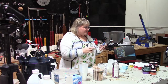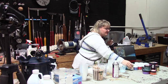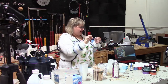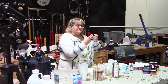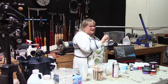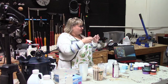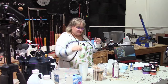So I use a lot of the pigments when I'm doing oranges, because a lot of the oranges will be either like in your face orange, and you need to tone it down a little bit. So you add just a drop of brown, and it darkens it just enough to give it that depth. Or if you put just a drop of white, it gives it this pinky salmon color when you start mixing it. It's really interesting to see how the pigments work with each other to get you different hues and different shades.